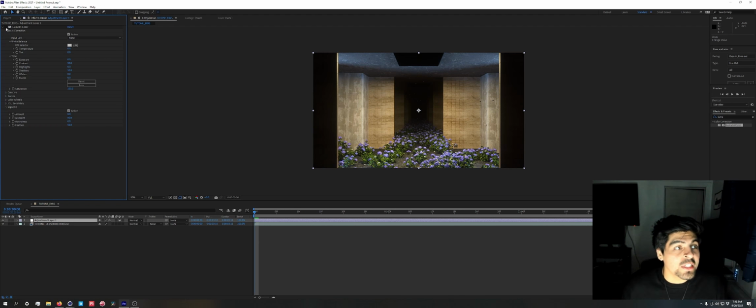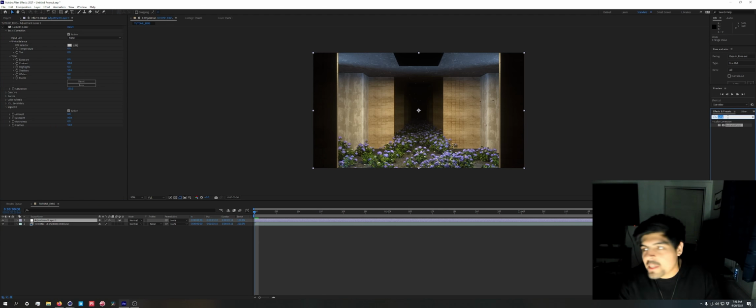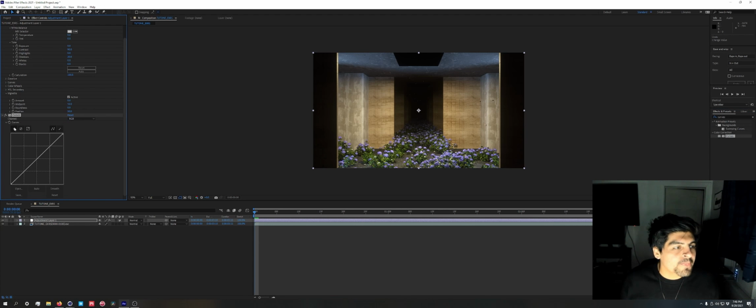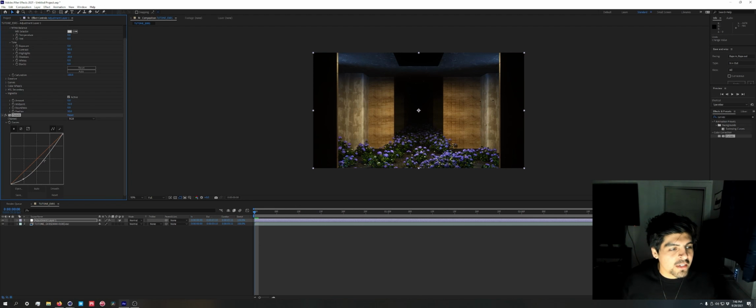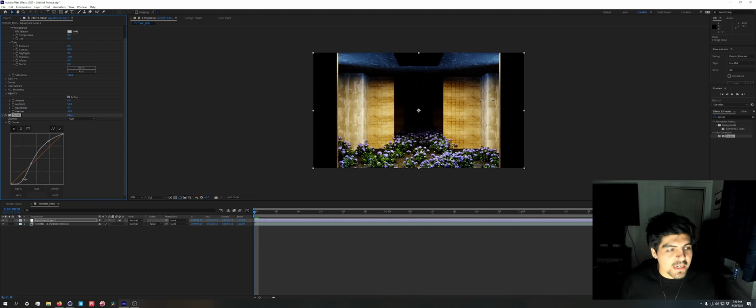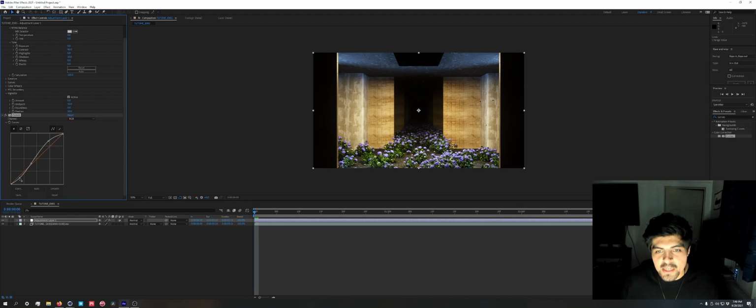If you guys don't want to use this very complicated method, there's also another way to do this. This is just an alternate way to do it. You put curves. This is how I used to do it back in the day. Click curves, and then in curves you can just do this very well known technique. You click your darks down here, your lights up here, and then your mids you could bring them up a bit. And then here you can start dialing in the look, because this looks a little too dark, so you want to bring up your darks right here, and that looks pretty neat. And you'll see the difference.